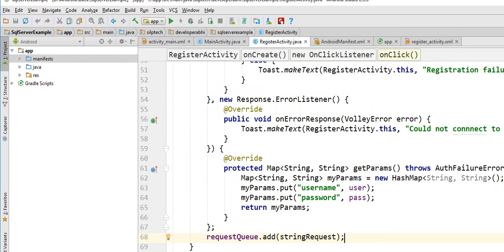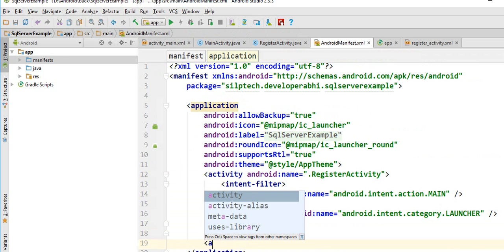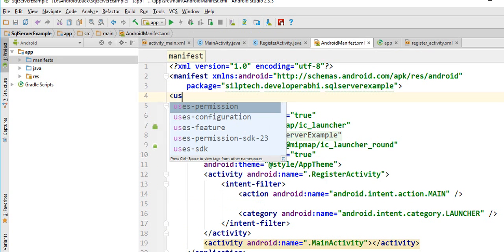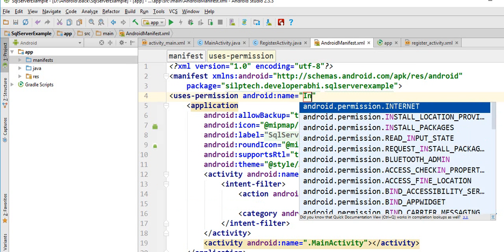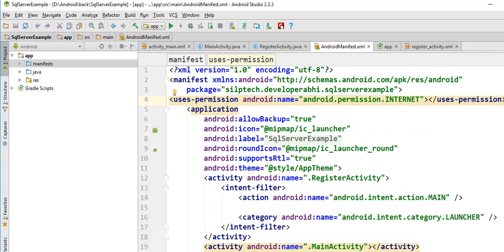So we're going to make register activity our launcher activity at first, just to see if we are on the right track, and then define main activity as a default activity. Also, we're going to add an internet permission here. All right, so now you can run your app.